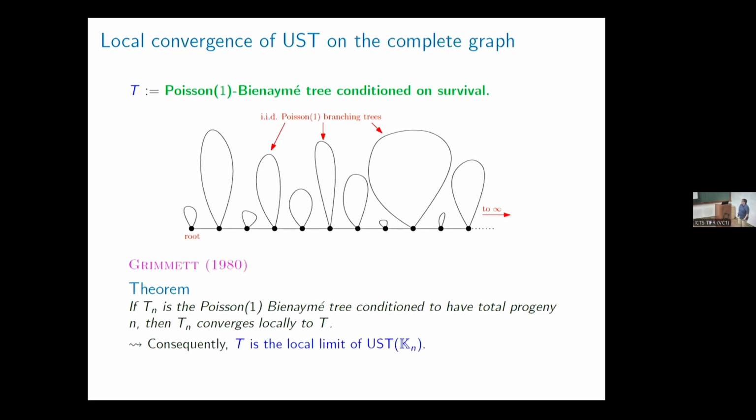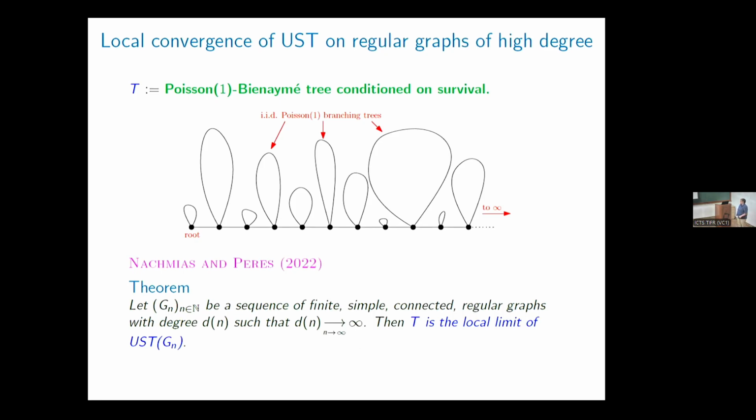Good. And the nice thing is that we can not only prove this for the complete graph, which is always the toy model, but there are much more general, much more recent results, namely by Nachmias and Yuval Peres from 2022, who say that you can do precisely the same for a regular graph where every vertex has degree d. It doesn't have to be the uniform graph, it's a deterministic sequence. It's more important that in the nth approximation step, everybody has degree d_n. The degrees should go to infinity. And that also in this situation, the local limit of the uniform spanning tree of G_n is this tree which you see here.